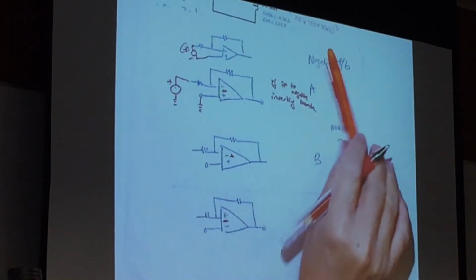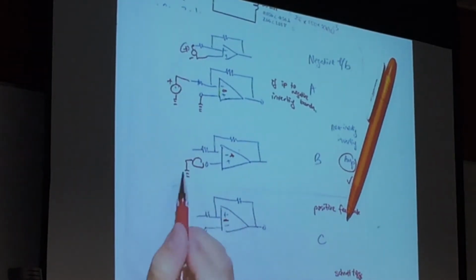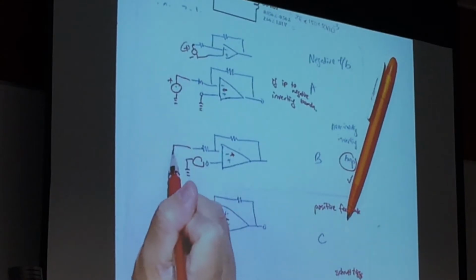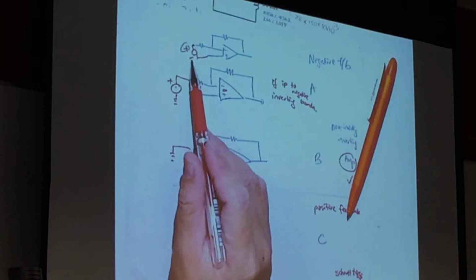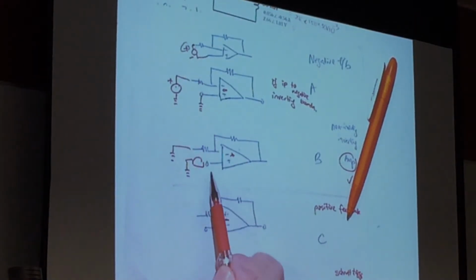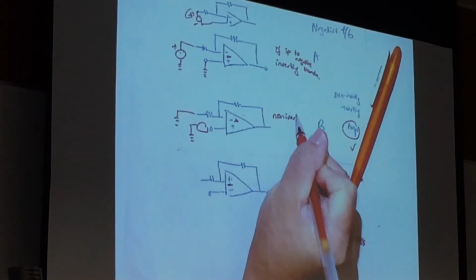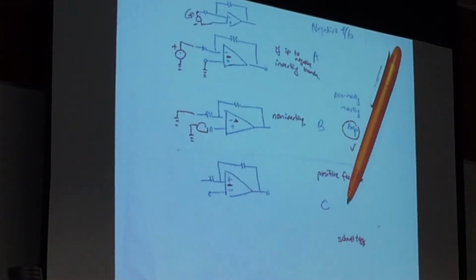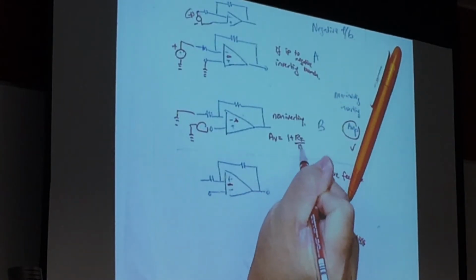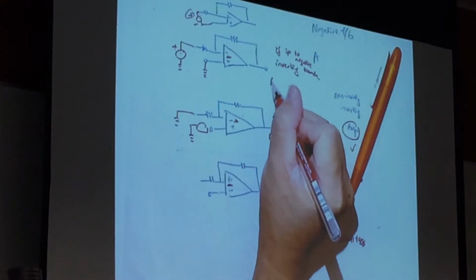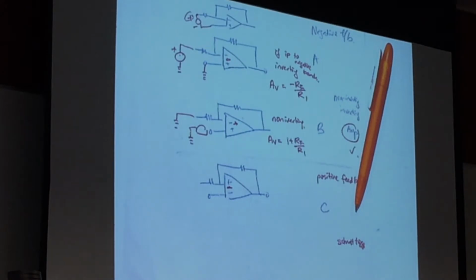Is that clear? If my input go to positive branch, which means that this one go to here, right? And this one go to ground. Can you see that it is the same, but this time now, your input revert. Now, if my input go to positive branch, then this is non-inverting. And what's your gain? Your gain will be 1 plus Rf over R1. Here, your gain is minus Rf over R1. Is that clear?